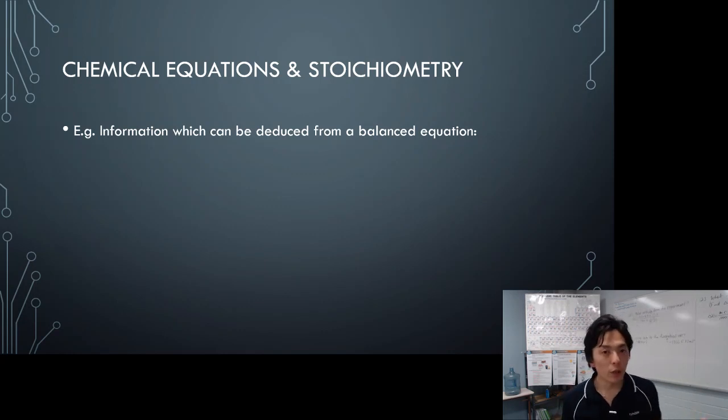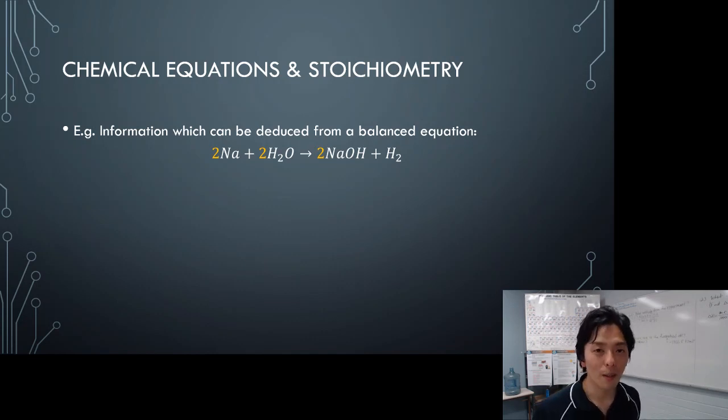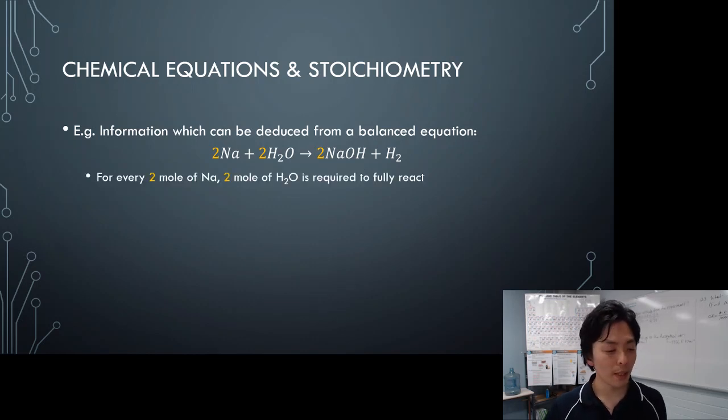Now here's one example. What sort of information can you get if you manage to write a chemical equation? For example, this one is a favorite reaction that everyone would want to do: sodium, solid, into water. You know what happens? It's called that because of the hydrogen that is generated. And sodium is called one of the alkali metals for a reason. It makes NaOH in the water, and NaOH is one of the strong basic substances.